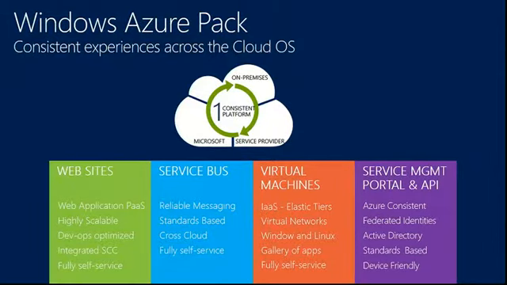Windows Azure Pack, in the preview release at least, is focused on bringing three main sets of cloud services along. The first one is the website service. The website service is about bringing the same highly scalable web application platform as a service that you can run in Azure and bringing that locally. That means you get the same features around scalability, elasticity, self-deployment, optimized for DevOps, integrated with all the source control features the same as Windows Azure does, and it's all fully self-service. We'll have a good look at the website stuff in a demo in a while.